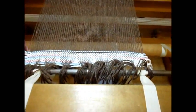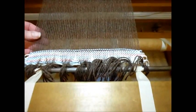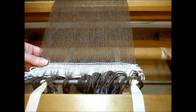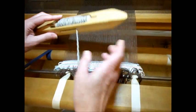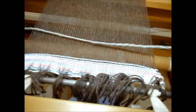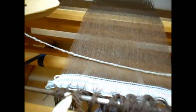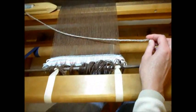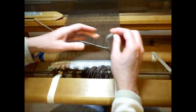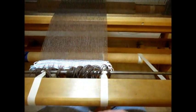We've got this header in place, and it looks like we're at a point where we can just go ahead and start our regular weft in the project, the beginning of the actual piece. And this is the weft yarn that I'm using. And I wanted to show you how I crank or advance the warp forward.